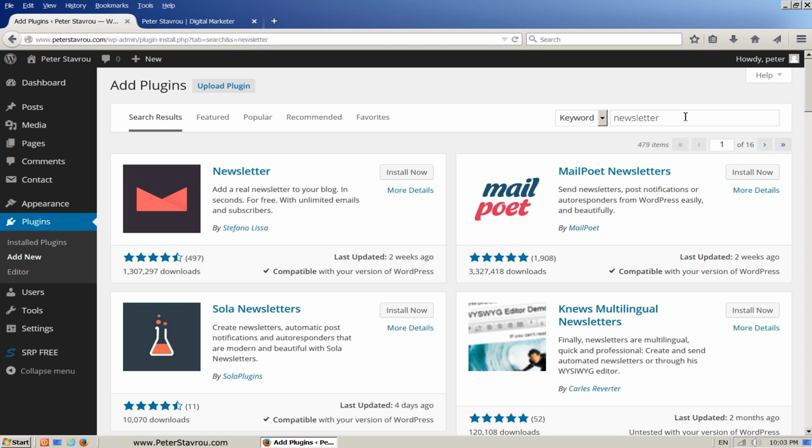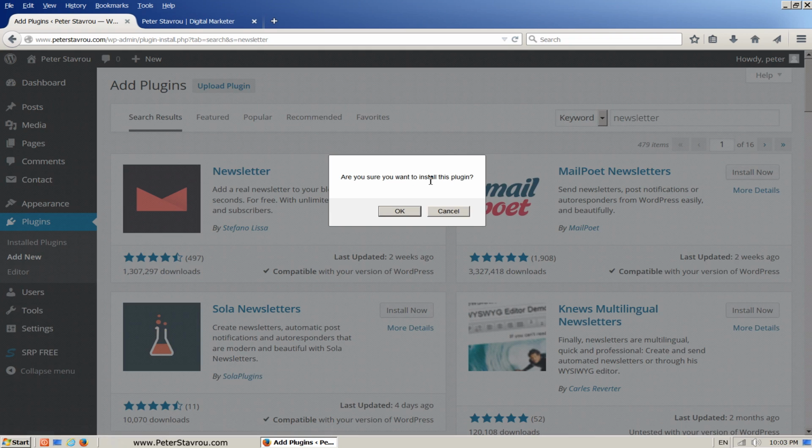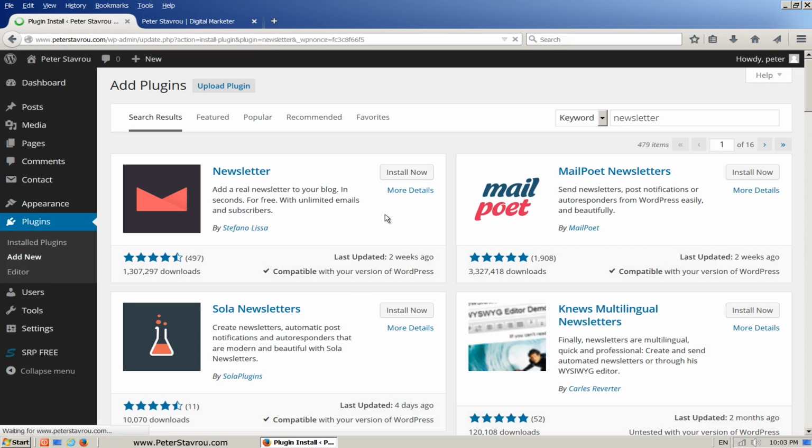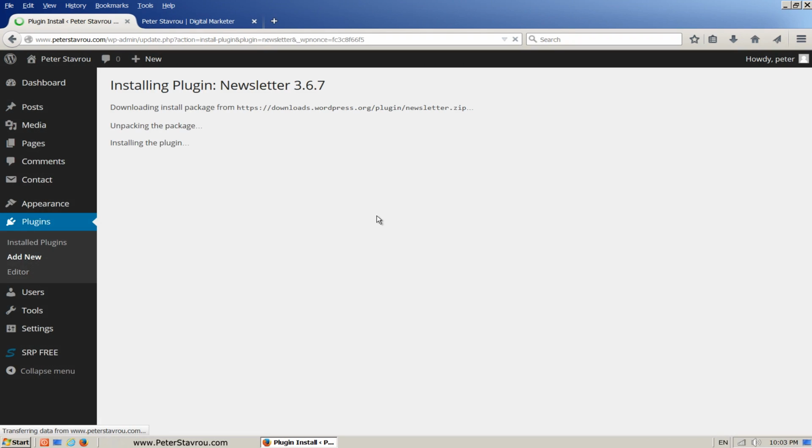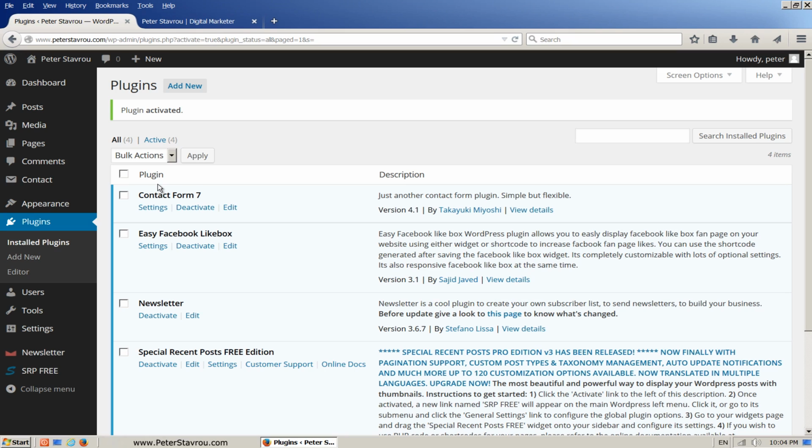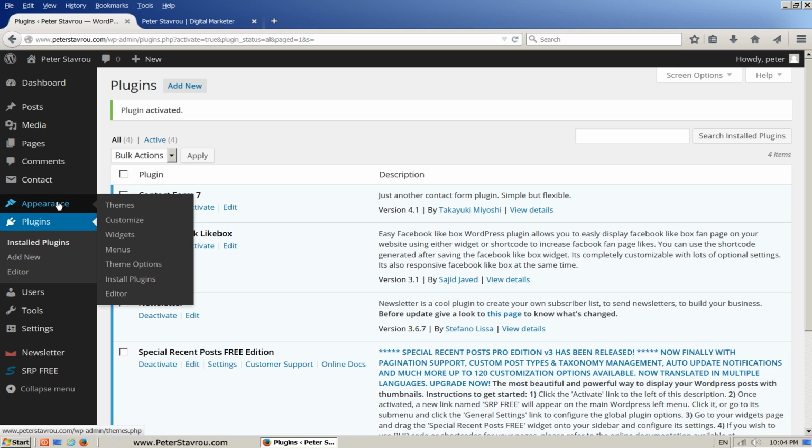For this example, we are going to install the first plugin, Newsletter. Now that we've activated the plugin, let's go to Widgets so we can add it to the sidebar.